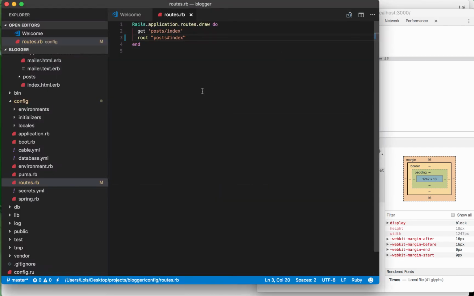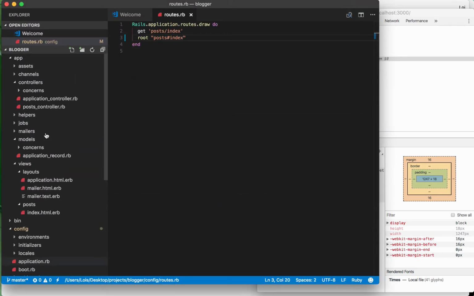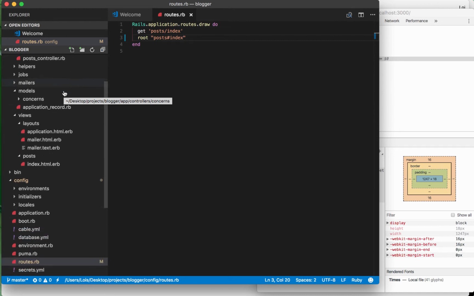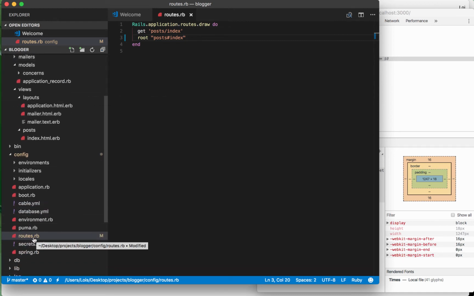So which file is responsible for generating this? A vast oversimplification of an MVC framework is that the first thing that happens when you go to the web application is that the application determines whether or not it understands the route. So it looks at routes.rb and asks, do I understand this route?